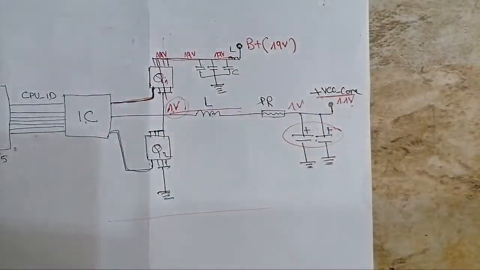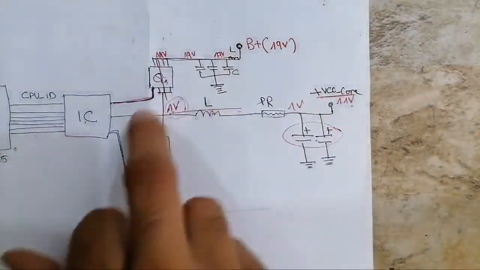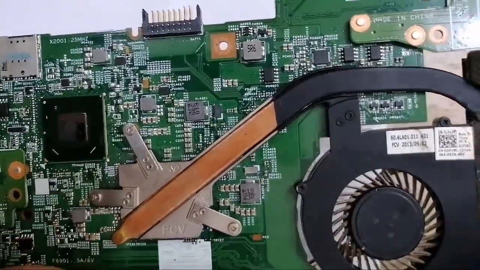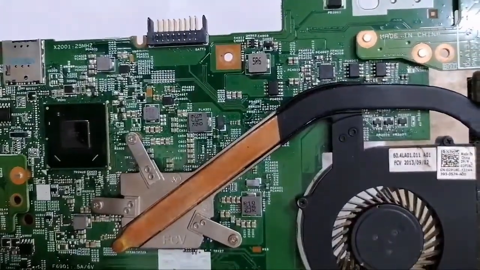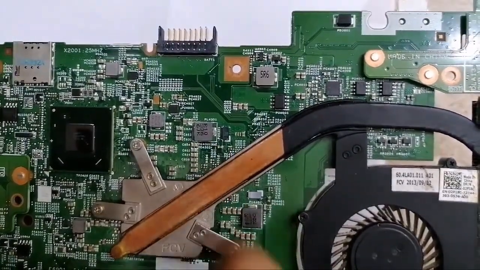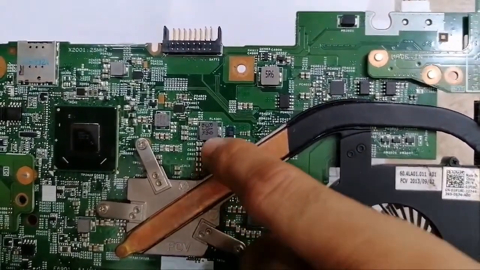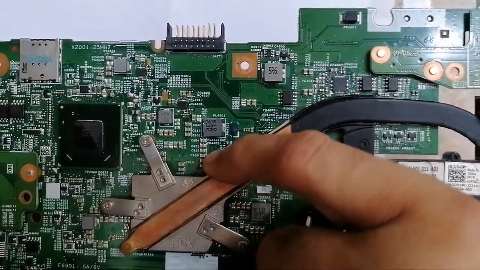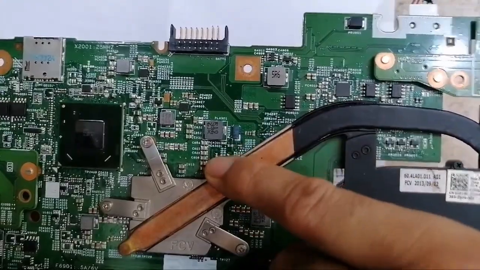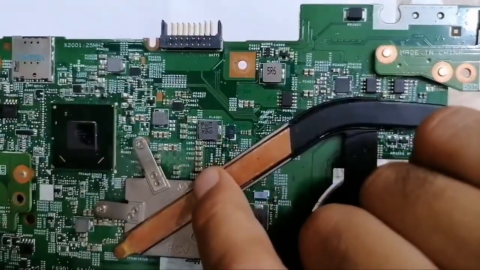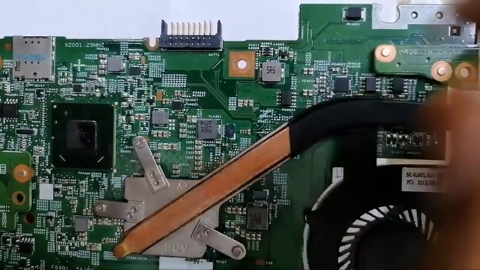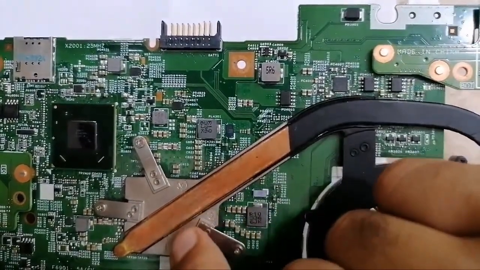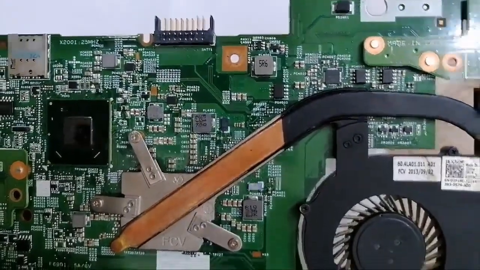Let's check in real time on the motherboard and try to locate these components. For any processor, you can always find the main channel. If you find any of these capacitors failed, you can replace it with another capacitor with the same color and same size. But when you find a line of capacitors like this, you can even ignore the failed capacitor. The circuit will work properly without any problem.